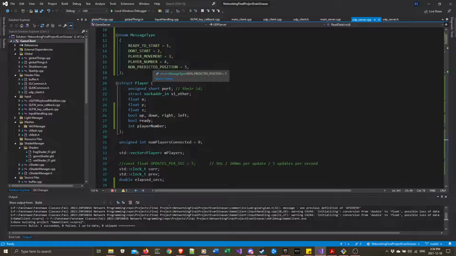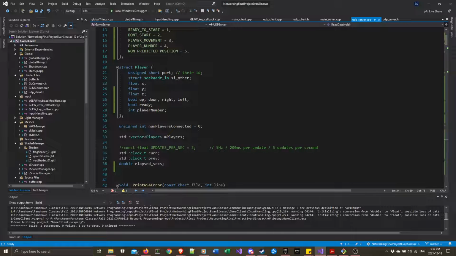Basically, I decided to treat this similar to the chat server, where every frame the client and the server are sending each other messages, and then depending on what the message type is, the client or the server interprets and handles it in the respective expected message buffer.